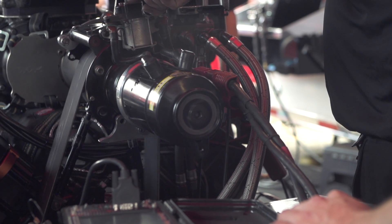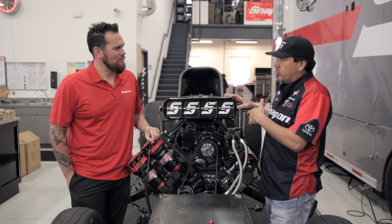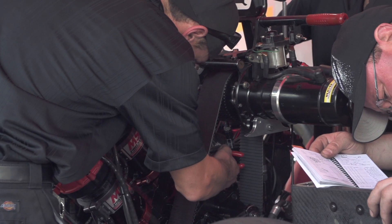It's that fine line of fuel-air mix. It's a balance — you can actually spin the blower so fast it'll hurt the engine; it'll give it too much air and the air-fuel ratio will be messed up. The right amount of fuel and the right amount of air will make maximum horsepower.